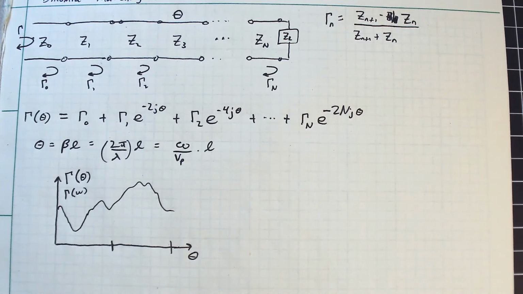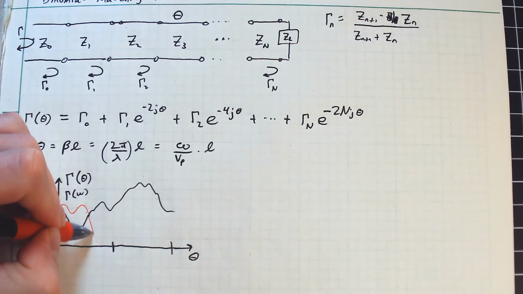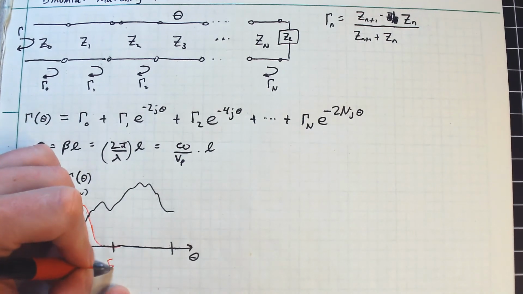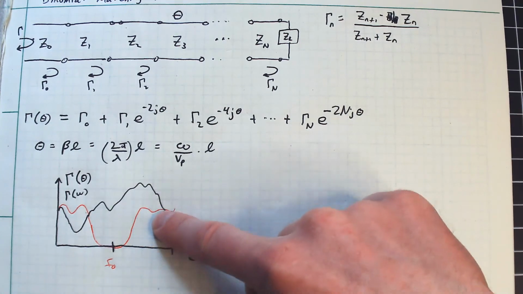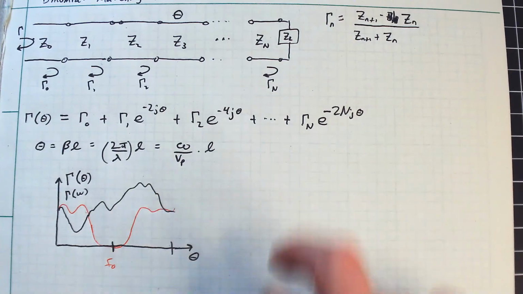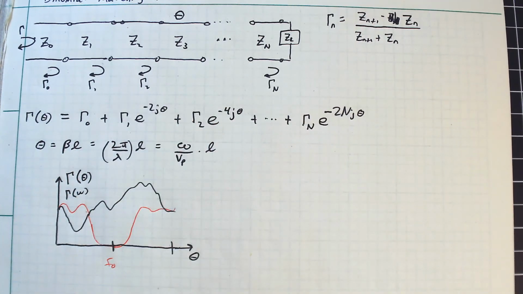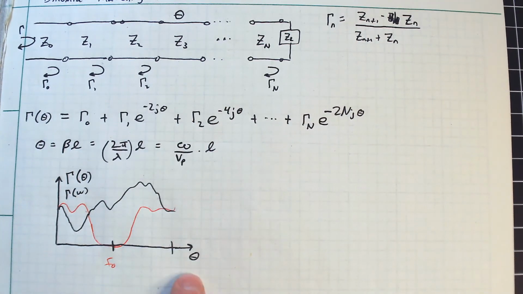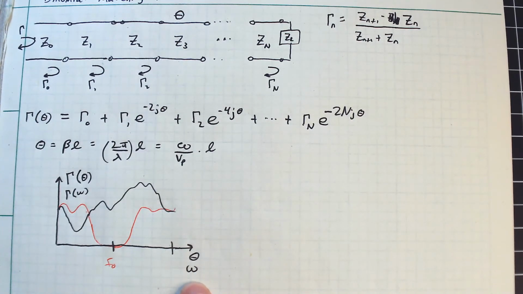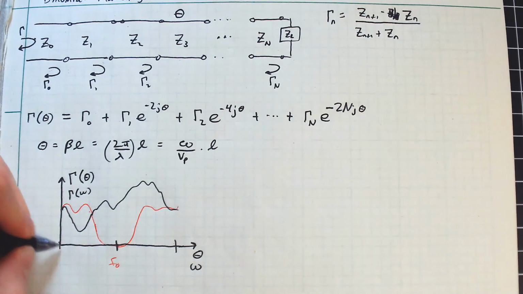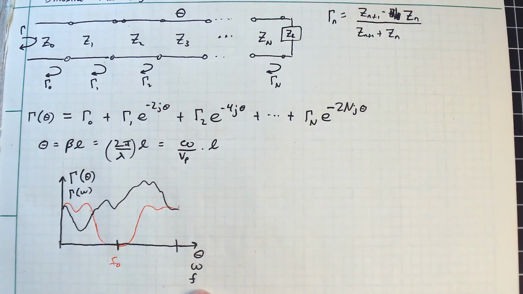Or what I might say is I want to create some sort of passband. So I may get some function that does this sort of behavior, where there's some center frequency f naught here, and then maybe it does that kind of thing. And I have the freedom to shape this response by choosing n, the number of segments here, and the appropriate coefficients. So that's the idea you want in the back of your head. When you see theta, think in your mind it can also be substituted with omega using some coordinate transformations for my frequency response. Or if you don't like thinking about omega, think about it just as actual hertz.